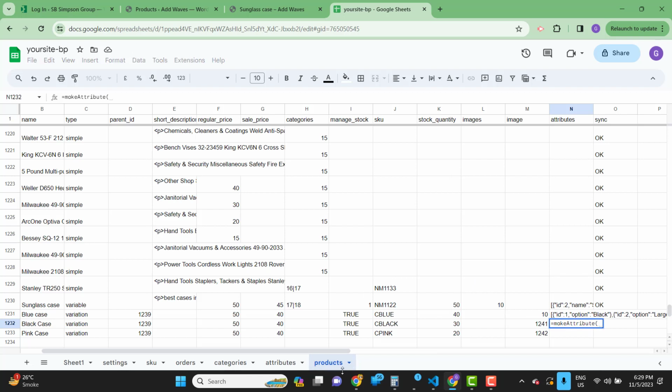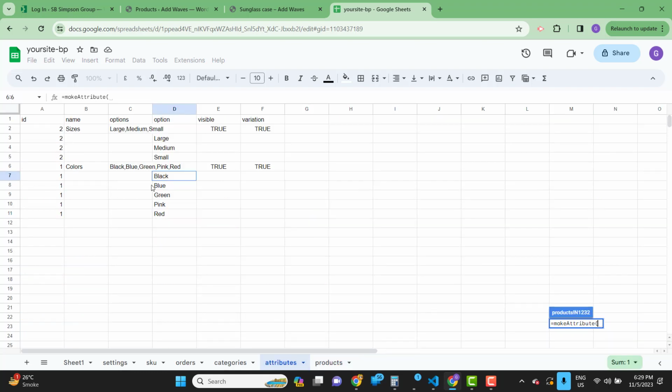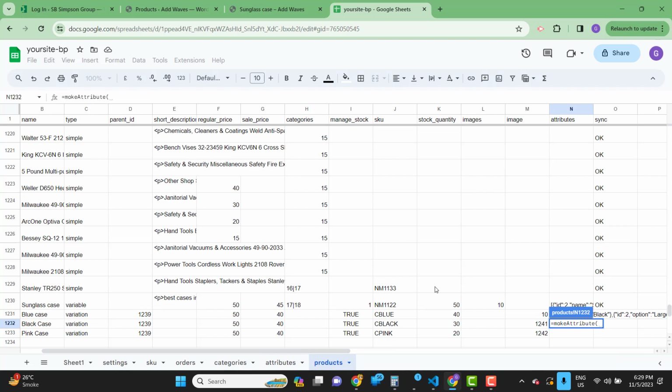And now same thing, make attribute, and for the black, let me confirm again. Okay, first one is blue, so let me correct this. Blue is 8 and the black is 7, pink is 10.